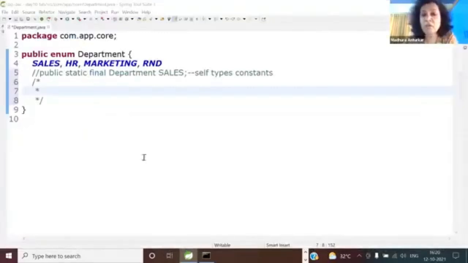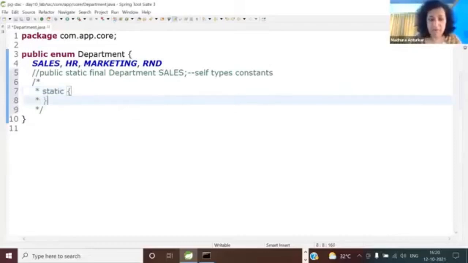The answer is yes. And when is the JVM going to call the static initializer block? At the time of class loading, exactly once. So whenever you are trying to access this enum, the class will get loaded, and at class loading time, the static initializer block gets called. So this is your static initializer block, right?